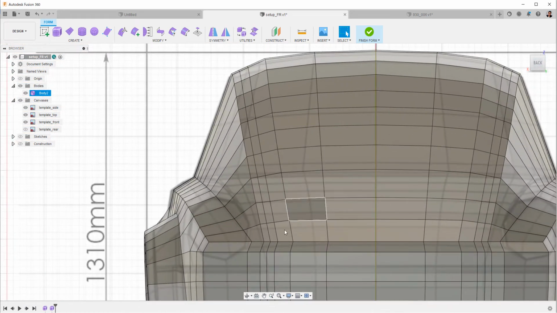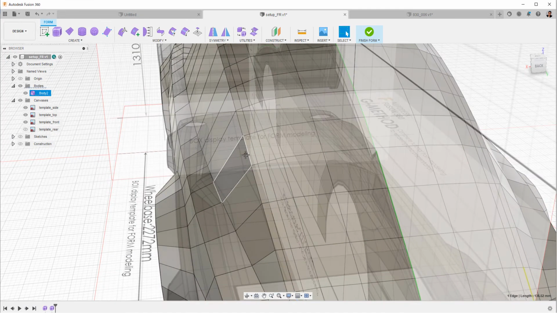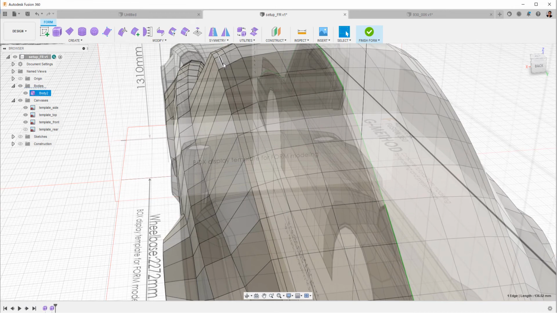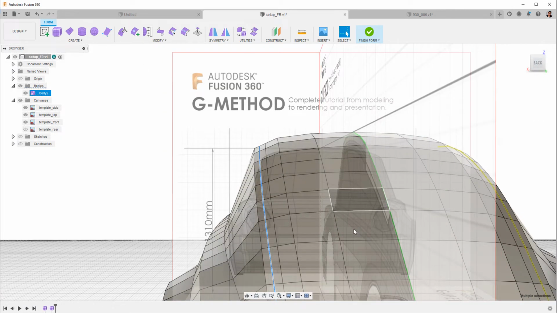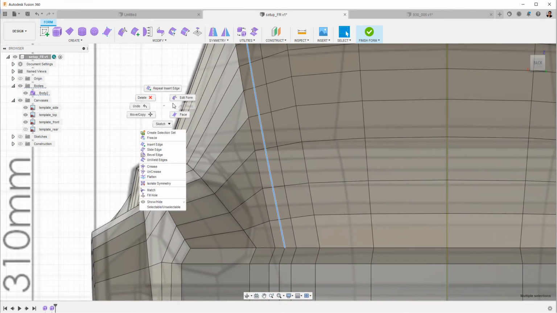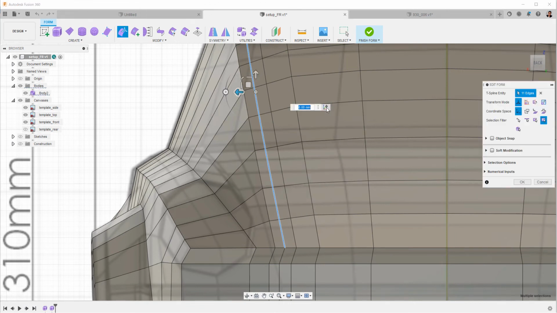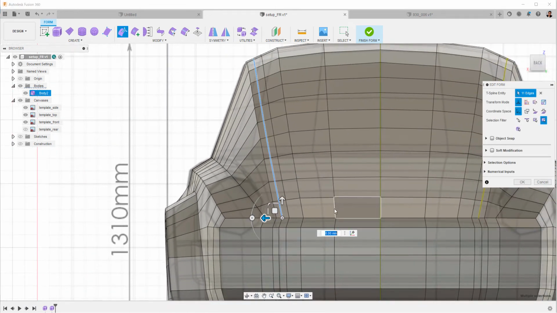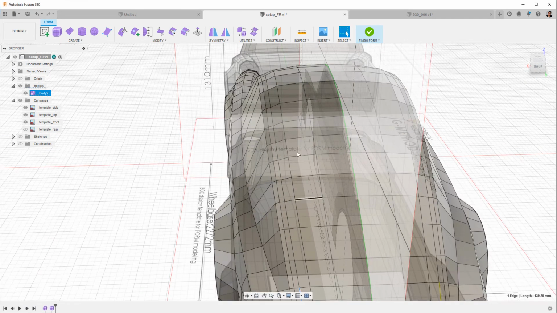Change to rear view and select this edge of the roof. Snap the pivot to its rear edge and scale it up or down. Adjust the scale by inputting numerical values into the window.